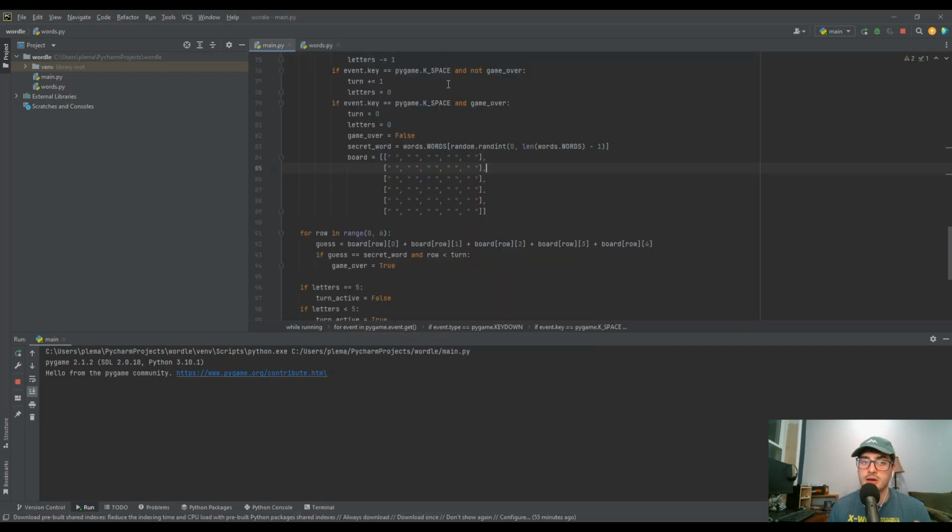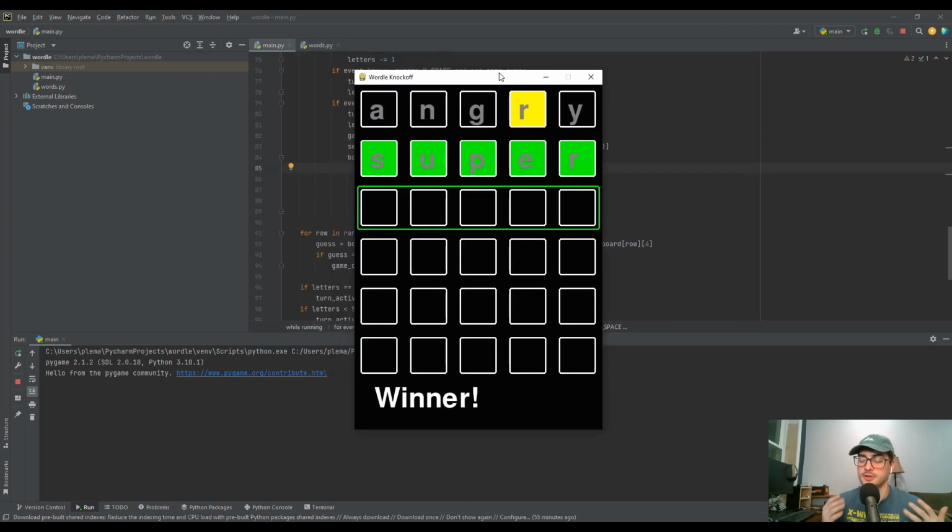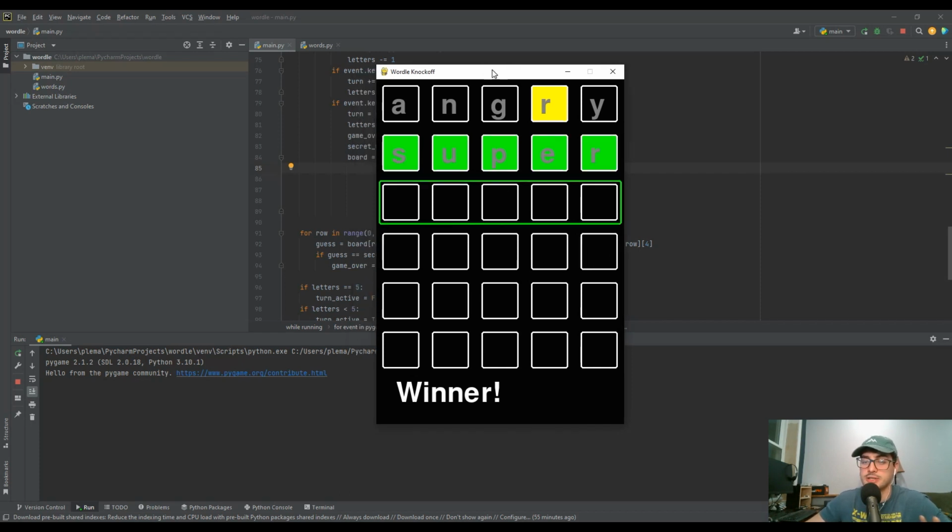A few things to talk about that I would consider adding for your game to make it more fun to share with people. You could add high score tracking. You could add a tracker to see your average, so how many turns it typically takes you to solve it. You could add all kinds of stuff. You could make it to where you could select how many letters to play, so you could play a 4-letter version, a 6-letter version, and make the size of your screen scaled to however many letters you want to play. There are so many different ways you could take this. You could take the basic Wordle game that people know and love, and you could expand it out to basically be your own game in a million different ways.